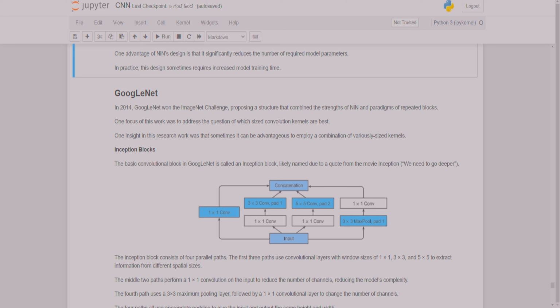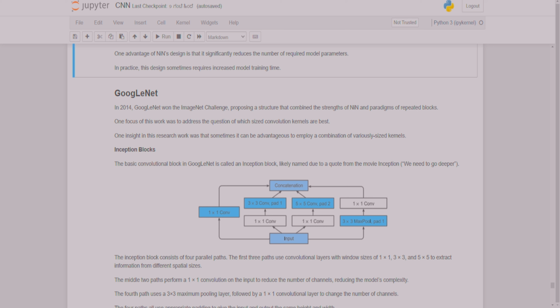So we'll move to the next one, which is called GoogleNet. This was 2014 when the first implementation of GoogleNet came into the picture. Again, it is fundamental block based. You are using the other blocks like convolution, pooling, or the activation function layer, etc. In addition to that, you will use their fundamental block called the inception block.